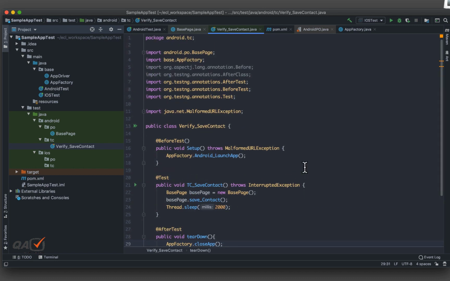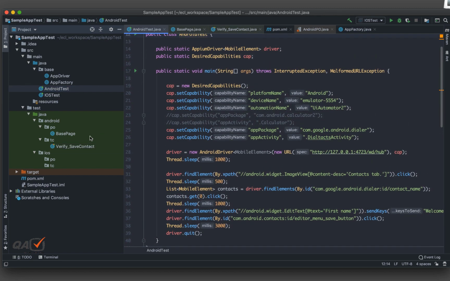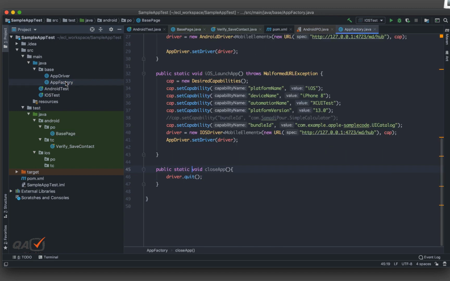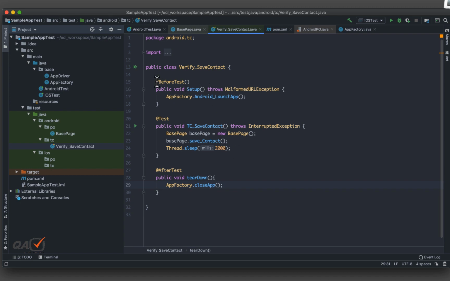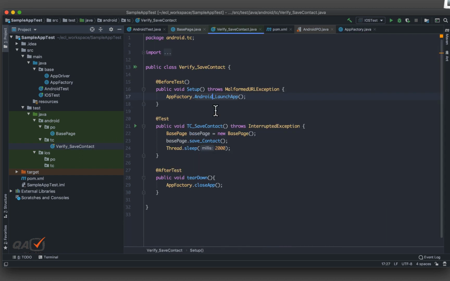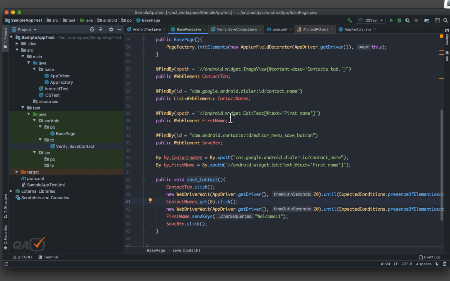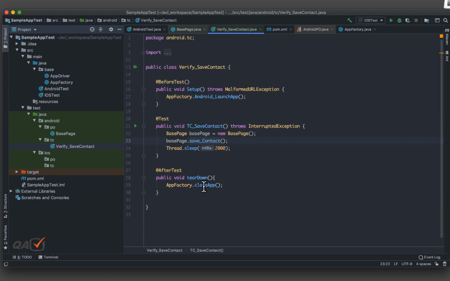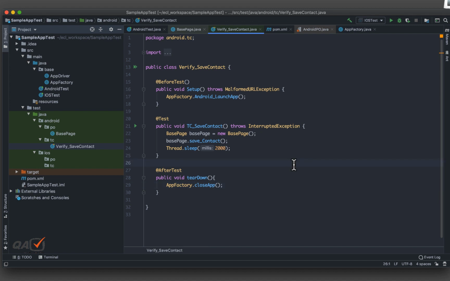See how neatly we have written this test case as compared to the mess that we have seen, so these things are very easily identifiable. So how is it going? First it will go to your test case. Let's say you are going to run this one. It will go to the before test, then it will go to the launch app and get all the details, then it will come here, go to basePage.saveContacts. Now these things will in turn call these objects, then it will come back, perform that action, and then close the app. So that's how the test cases can be neatly designed.